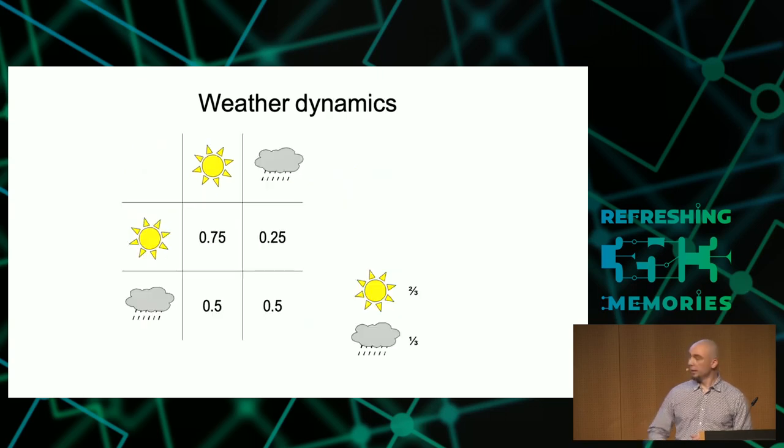Okay. Now, we are always looking at processes, dynamic things, things that change over time. And if we look at processes, we have to look at transition probabilities. So we have to change probabilities to transition probabilities. And you can summarize them in a matrix. So let's say if we have a sunny day today, it's more likely that it's also sunny tomorrow, and less likely that it's raining, maybe only 25%. And if it's rainy today, you can't tell. It's equally likely. And these processes are also called Markov processes.